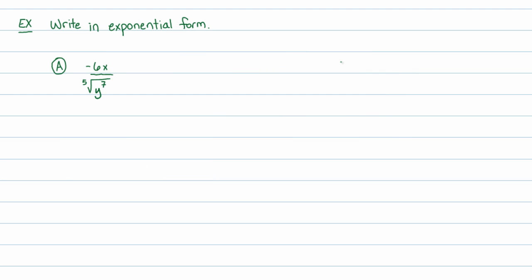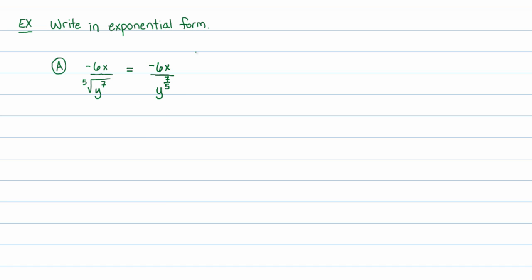Now we're going to go into some examples where we're going to write things in exponential form, which is technically what we really want to do in the long run. First thing to note here is that the -6 and that x upstairs don't have exponents other than 1 on them, so they stay upstairs. In the denominator, I have a y. I'm taking the fifth root, so remember, when I write it in exponential form, the 5 is in the denominator, and it's the seventh power of it, so that means the 7 is in the numerator. And there you have it. You have -6x over y to the 7/5.